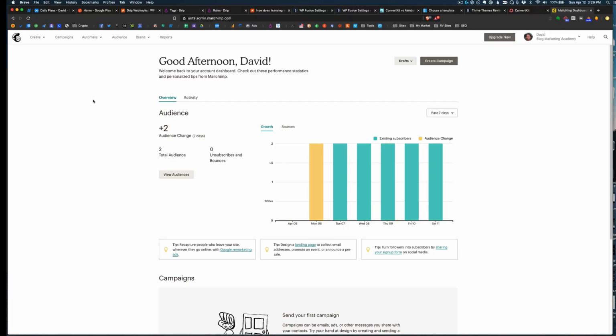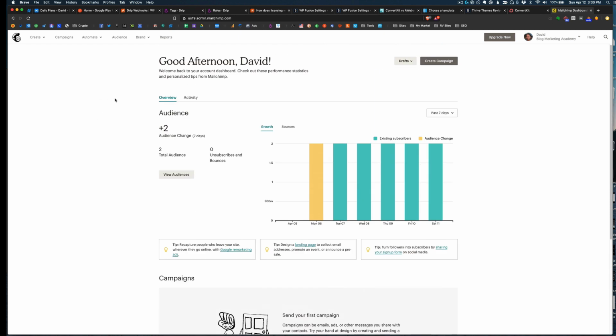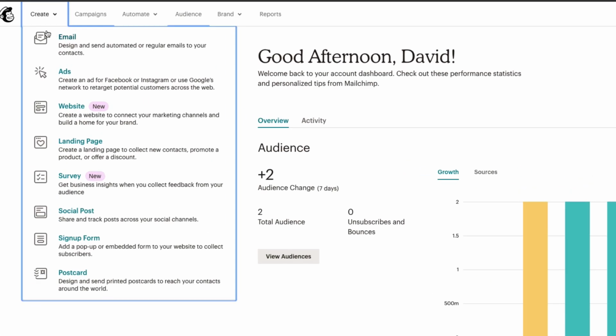All right, so let's take a quick look around here inside of MailChimp. Now, I have the free level of account. I really don't want to pay for it, so I'm not even going to upgrade this thing to show you around. But this is the basic dashboard. They made it really fairly user-friendly here, but having used other platforms, when I start to click around, I notice that there's noise in here. For example, when I go to create something, there's all kinds of stuff in here that has really nothing to do with email. Here's the email, but apparently they're now up to doing ads, websites, landing pages sort of makes sense, surveys, social media posts, postcards.